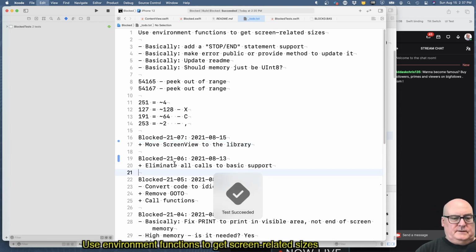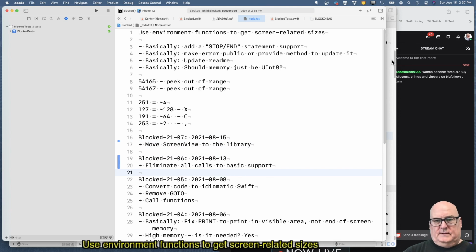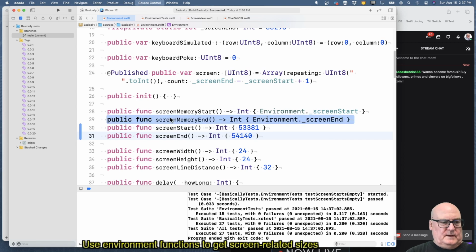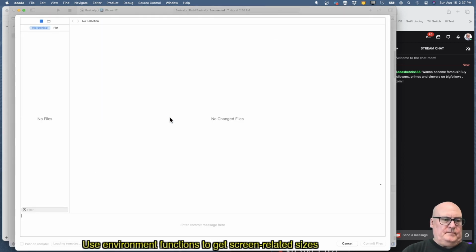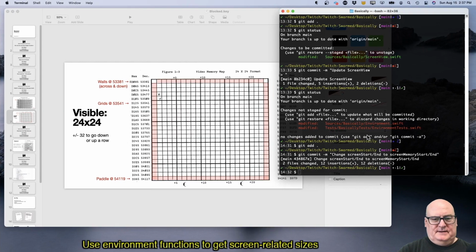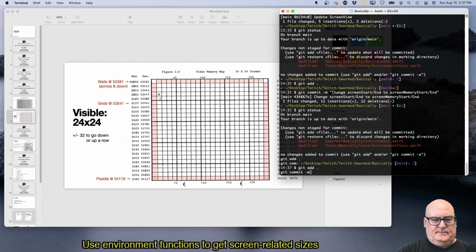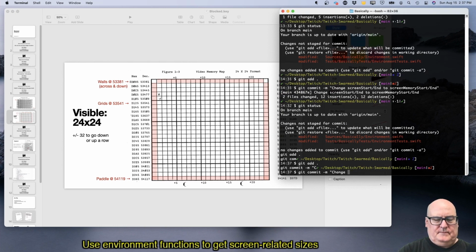This really belongs down there. Okay. These tests are happy. Let's do this dance again. Okay. Visible screen start and end to just screen start and end.